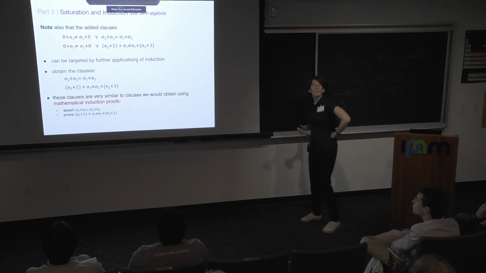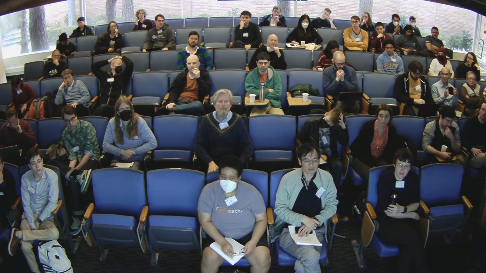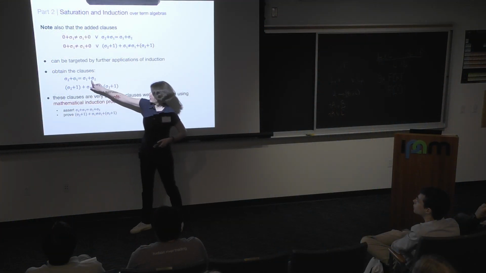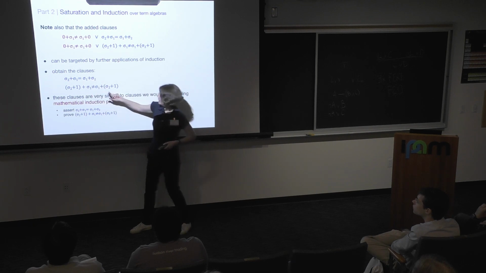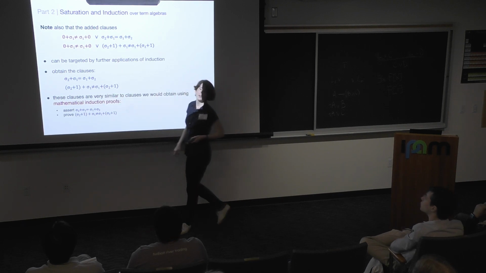Cool. So sigma 1 and sigma 2 are fixed, though, right? Where's the induction hypothesis? Oh, so yeah, this is essentially the induction hypothesis. This is saying that we know that the thing we're trying to prove holds for sigma 1 and sigma 2. And from that, we want to refute that it doesn't hold for the whole term, because we're trying to prove by contradiction.